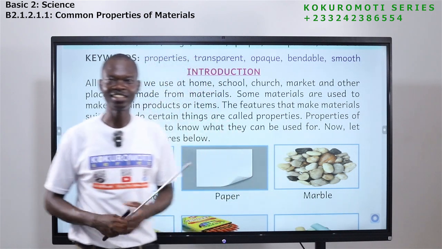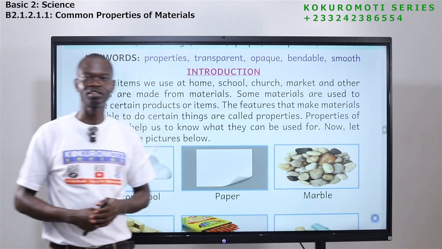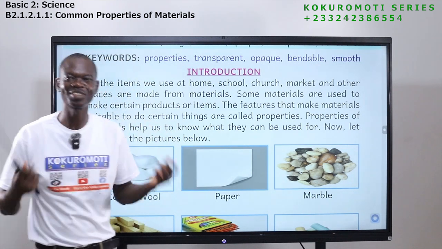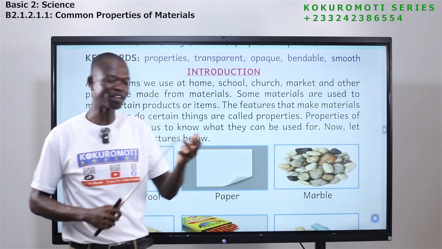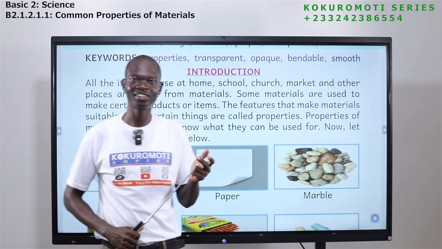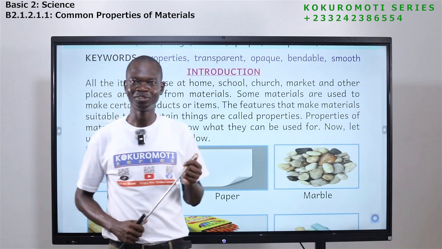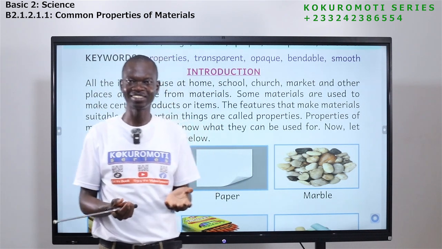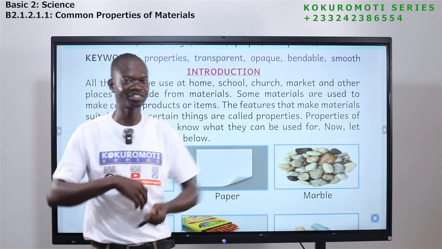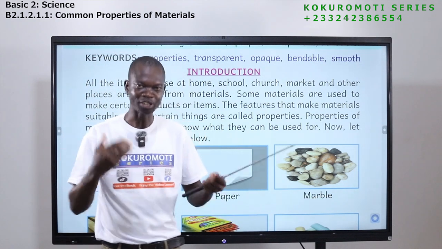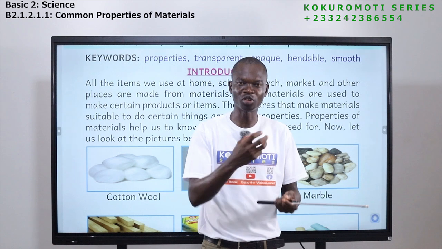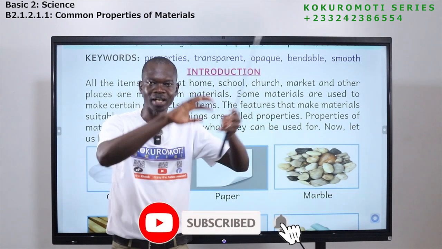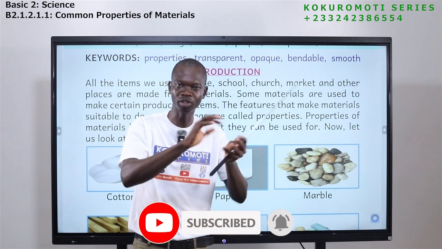Okay, so let's say you want to mold a pot. You need soil, right? So we have clay soil, we have loamy soil, we have sandy soil. Which of them are you going to use to mold a pot? Are you going to use sandy soil? No. But you will use clay soil, because the properties of clay soil will allow you to make a pot, or mold a pot.